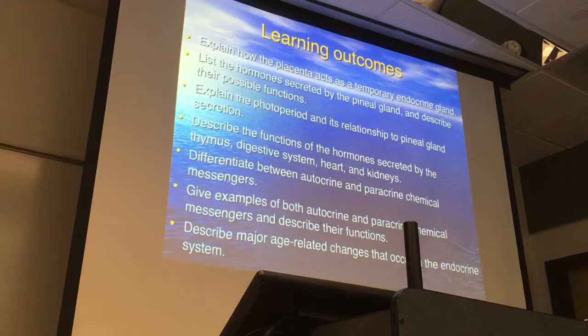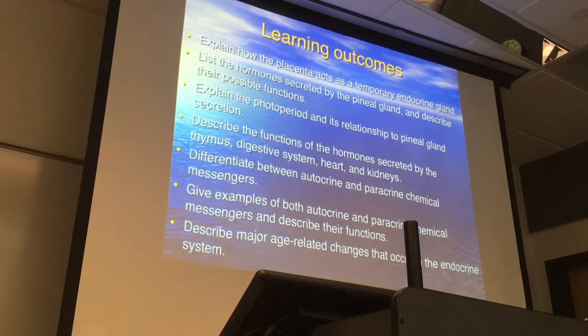Very important. List the hormones secreted by the pineal gland and describe their possible functions. Melatonin. Explain the photoperiod and its relationship to pineal gland secretion. It secretes melatonin mostly when? At night. Describe the functions of the hormones secreted by the thymus, digestive system, heart, and kidneys. What's the hormone the thymus secretes? Thymosins.